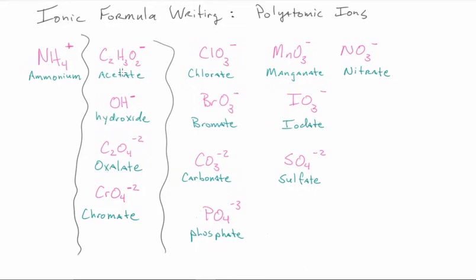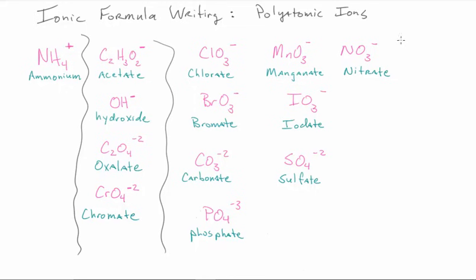The second set here that I've got, acetate, hydroxide, oxalate, and chromate, they are our odd ducks. By odd ducks, I mean, if I look at acetate, it's more than one atom, it doesn't have a main central atom. Hydroxide, same thing. Oxalate, same thing. And chromate I put in the odd duck category because it doesn't follow some of the naming pattern rules that we're going to look at for the rest of them. So the second column would be our odd ducks, right? They don't follow our naming rules for polyatomic ions.